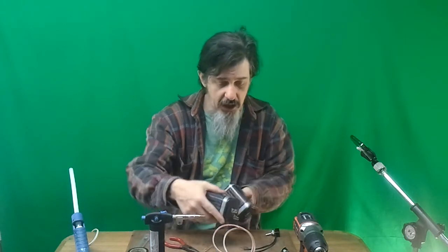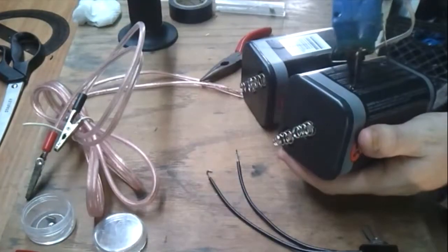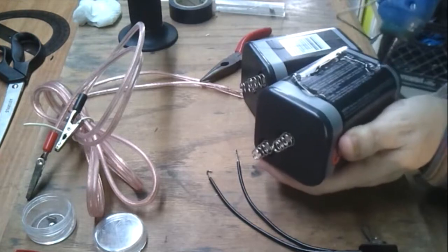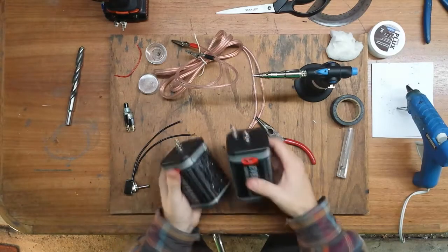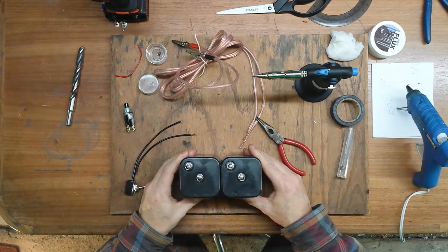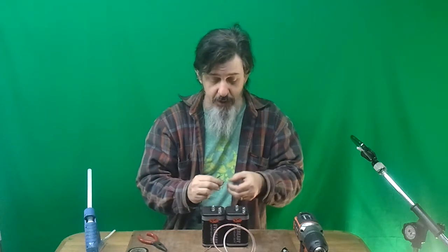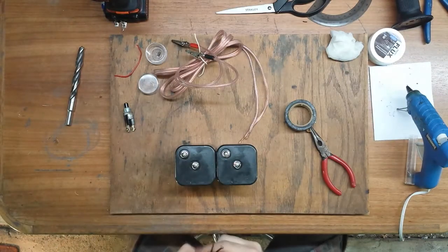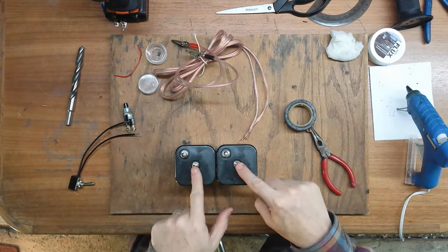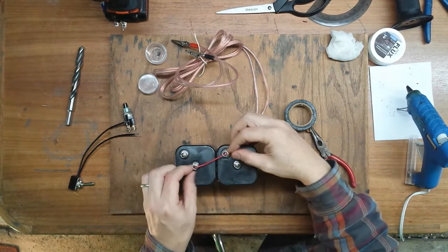I'm not going to be making a box or anything — we're just going to glue everything together as is. We'll start by attaching these two batteries together. Let's do them like this. Now, while that's drying, let me explain the simple series circuit we're going to build. It's not complicated, and although I'm going to do some soldering, you don't have to — you could basically electrical tape most of this stuff together. It's going to be a very simple design: one big series circuit. I've got two batteries, both with negatives and positives, and in order to run these in series, I need to connect the positive from one to the negative from the other, with a wire like that.